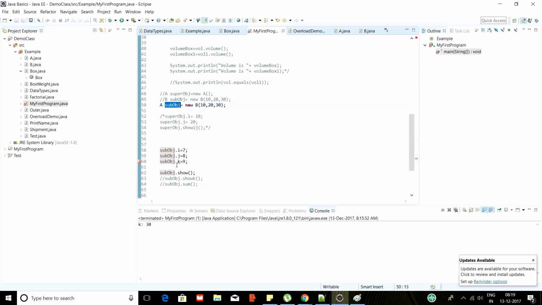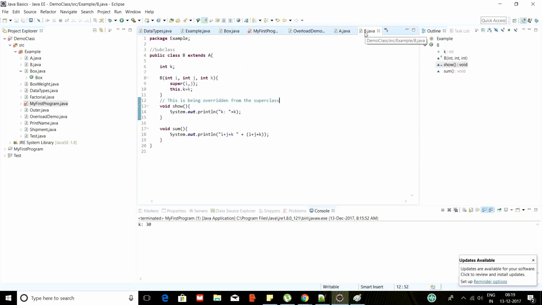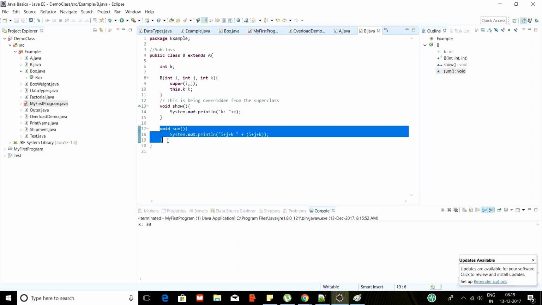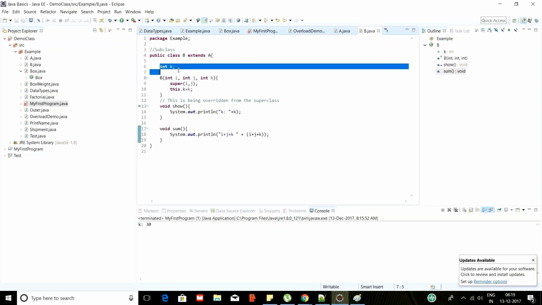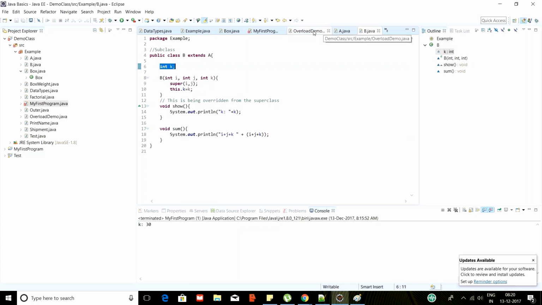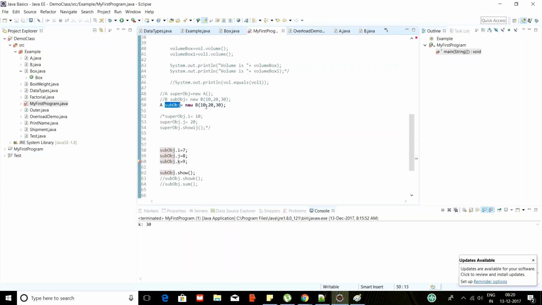Means we cannot call this functionality called sum, because this particular one is not present in A. We cannot initialize this K directly there, because it is not present in A.